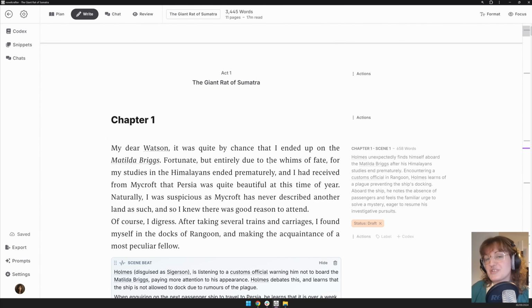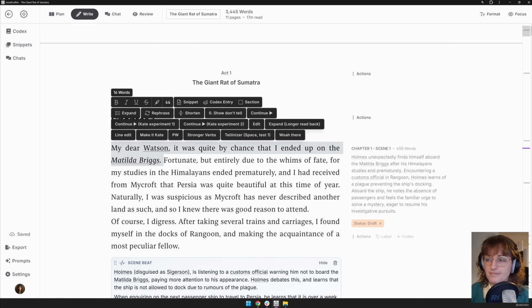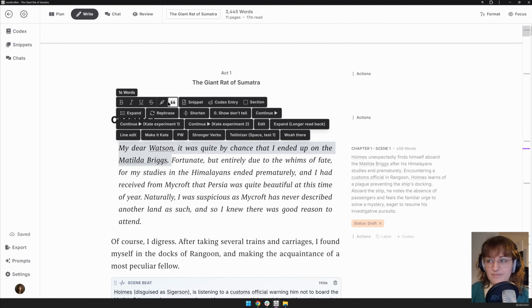You're probably wondering where all the text formatting options are to make your text bold, italic, and the like. Instead of always showing them in a fixed toolbar, Novelcrafter has a floating one instead. Simply highlight any text to see the options. There are the usual formatting options such as bold, italics, and underlining. You can also strike through and highlight the text in a colour. In addition, you can make any text a block quote.